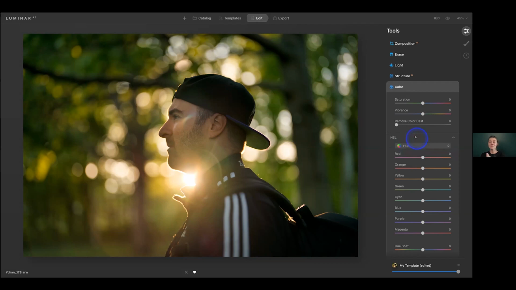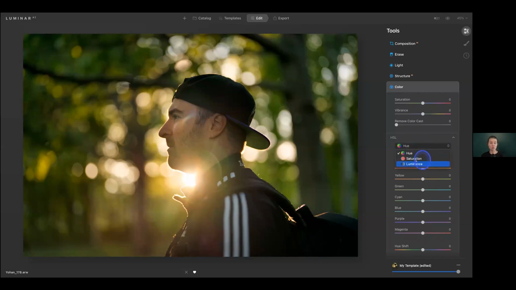So of course, if you're working on a portrait, colors are going to be either red and or orange and or yellow, just depending on like the skin color and the environment where your subject was. And look at this.